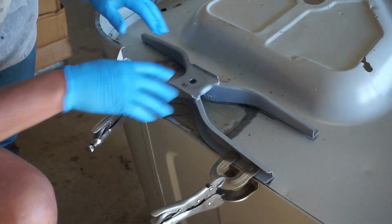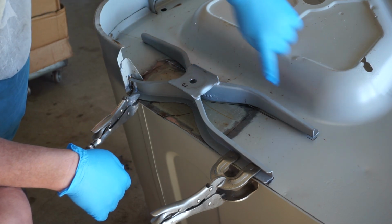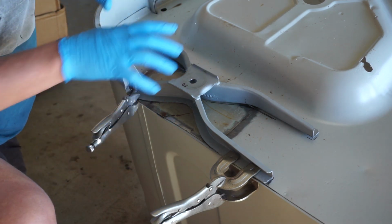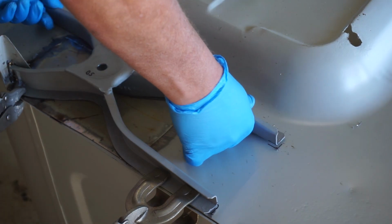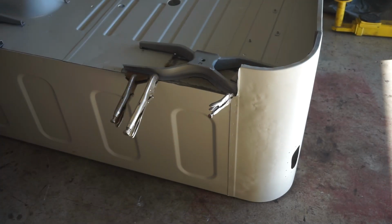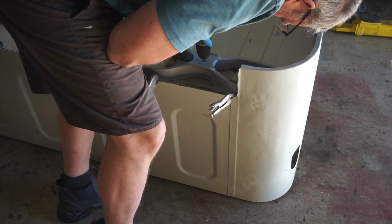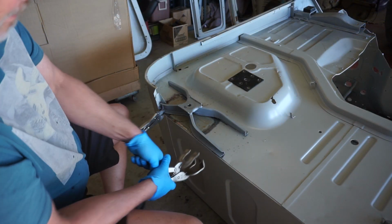I've located these mounts exactly where they need to be. First things first, drill a couple of small little pilot holes so that that locates properly and I know where to put it back when I take these clamps off. Alright, two small holes there drilled in that one to locate it. I'll do that on the other side. Now we can drill a big hole. Okay, I can pull these clamps off now.